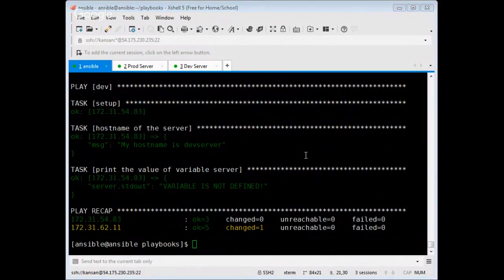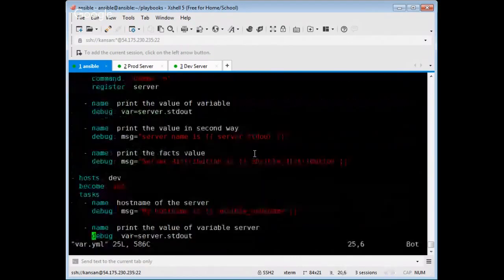But sometimes there may be some task which you are running, and you may need the value of the registered variable which you declared in your other play, or you can say play for other groups. Consider the scenario where you need to create a configuration file on a web server that contains the IP address of eth1, or Ethernet 1 interface, of the database server, and you don't know in advance what this IP address is. So that may be the situation.